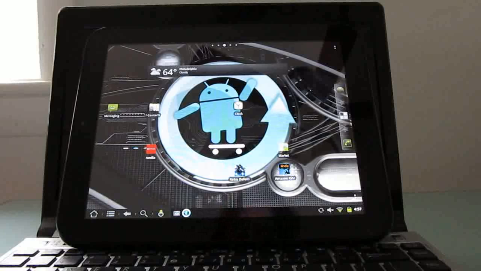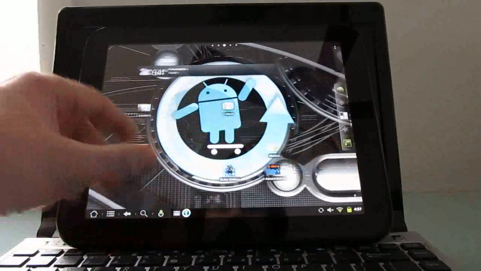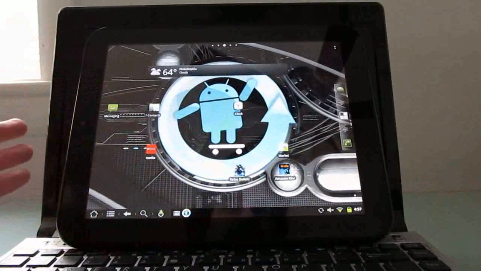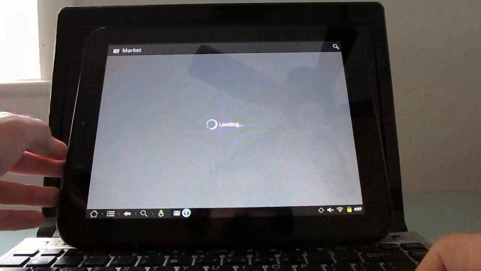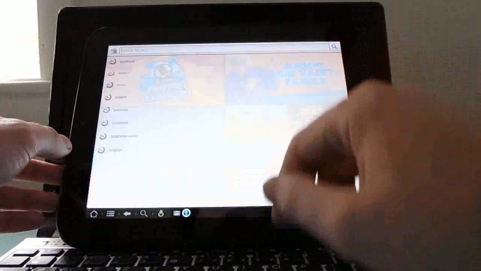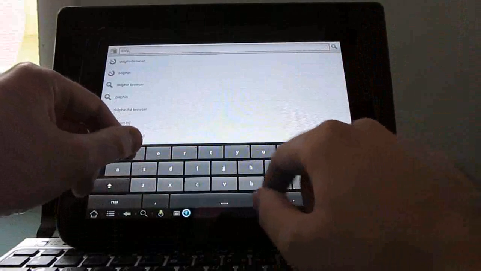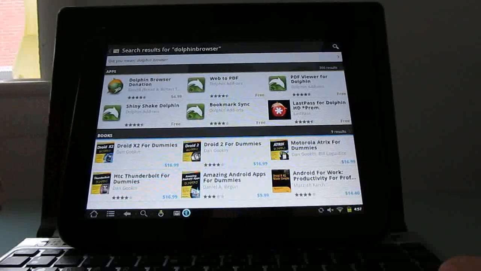So the real benefit of running Android on this tablet instead of running webOS, or in addition to running webOS, is that you have access to hundreds of thousands of applications instead of a couple of thousand applications. There just aren't as many good apps for webOS. And on top of that, even though this is still an alpha build and there's still some bugs to be worked out, it feels a lot snappier and more responsive than webOS. But anyways, as I was mentioning, you can go into the Android Market, you can search for apps and download apps, but certain apps might not be available. So for instance, I searched for the Dolphin browser application, and the Dolphin HD web browser just did not show up.